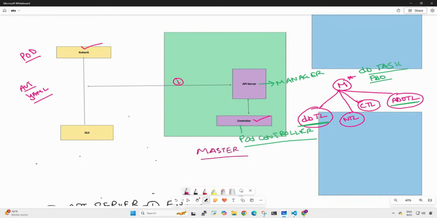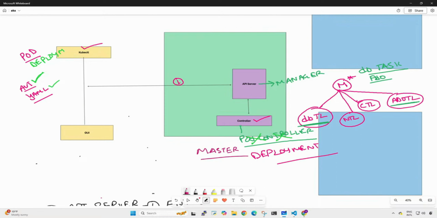If you send any other request, say for creation of a deployment, which is one of the components we are going to discuss, again it will follow the same path. It will interact with our API server. The API server will check the authentication and the YAML configuration. If everything looks good, it is going to send a request to our controller. And then in this case, the controller will not assign the pod controller. It is going to assign the deployment controller.